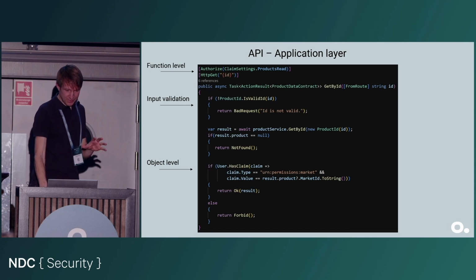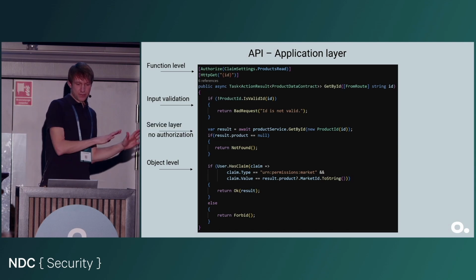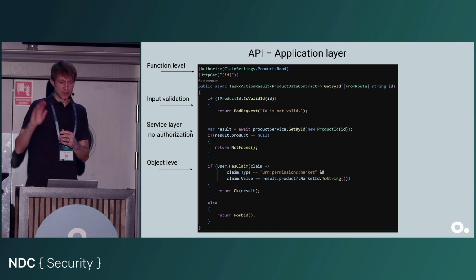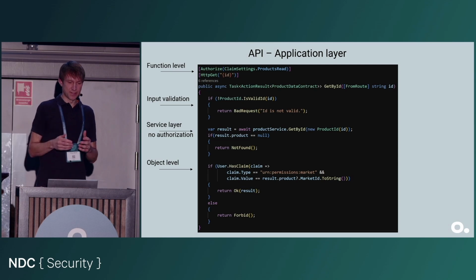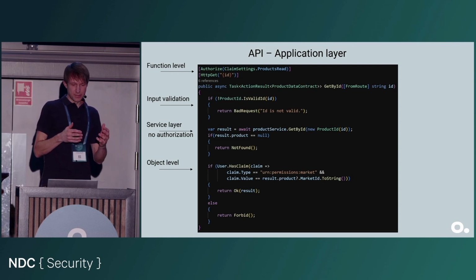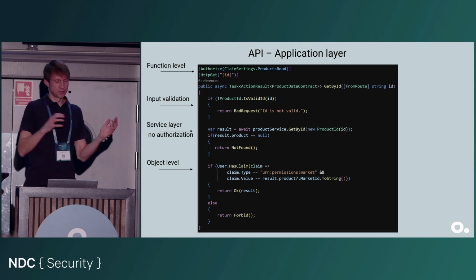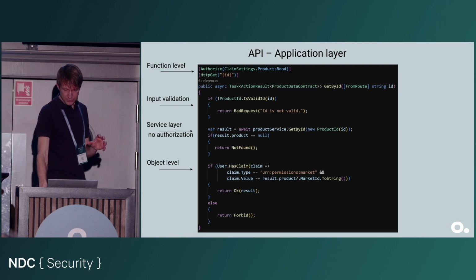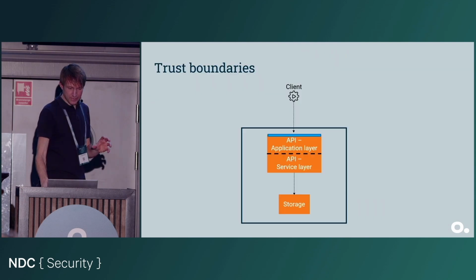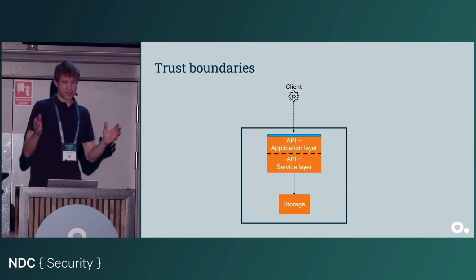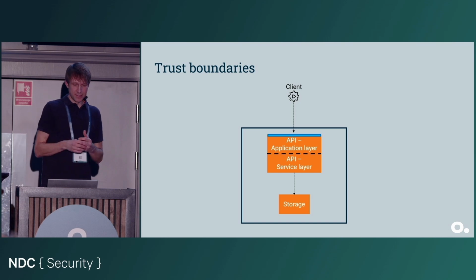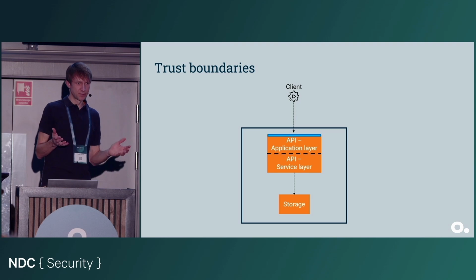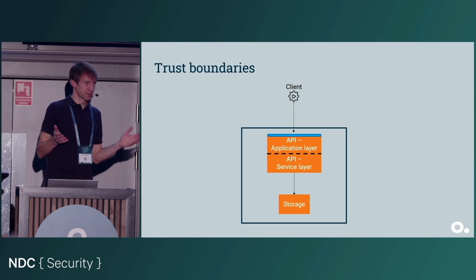So that's the application layer. Then we do the domain logic and access storage or the message bus in the service layer, but we really don't do any security there. That's just business logic and getting data efficiently. So this is our solution. And if we look at that, then our trust boundary will be like this. If we just have the storage, that might be fine if it's just an internal storage that we are the only ones that use.